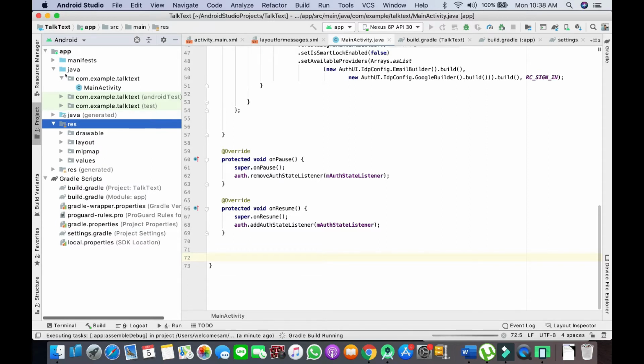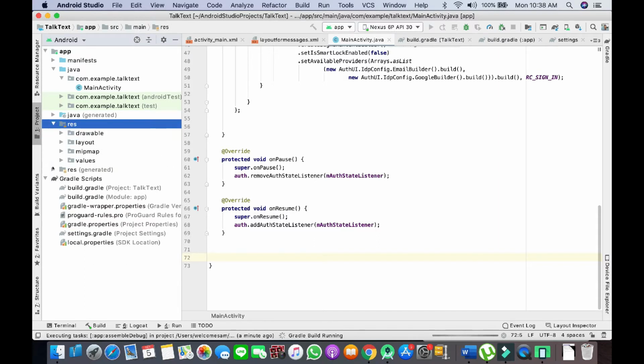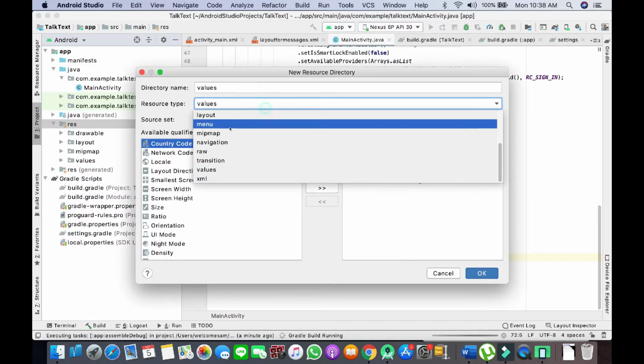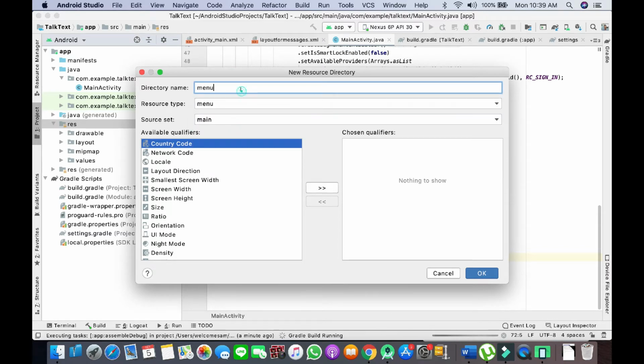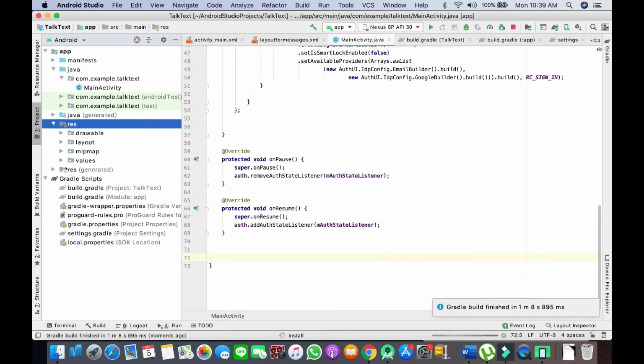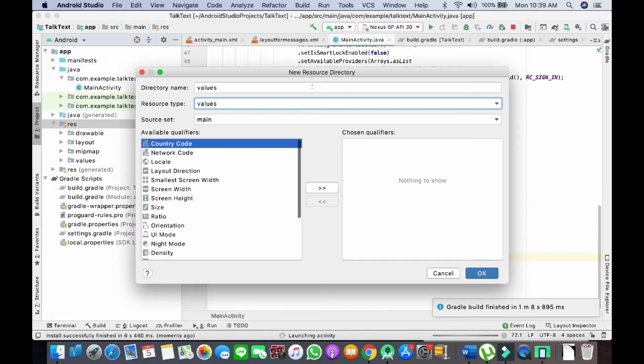I created the folder somewhere else. Okay, let's just try it again.